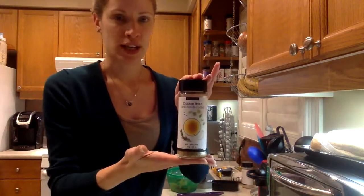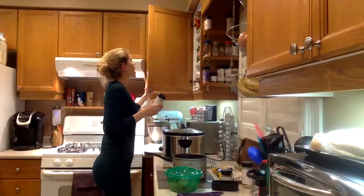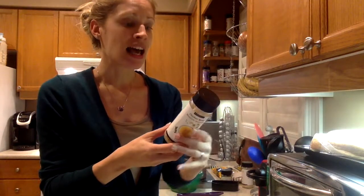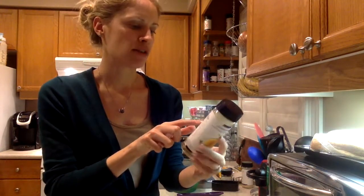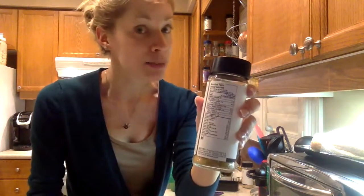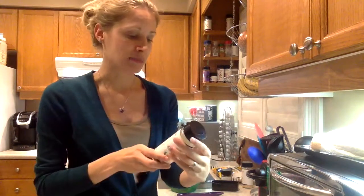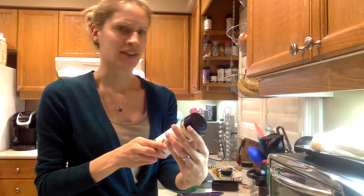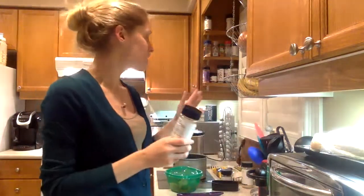So you do need the chicken broth from Epicure. I used to have other chicken broth too, but I probably don't anymore. I wanted to show you guys the difference and why this one is amazing. There's a lot less sodium in this one. There's 80 milligrams, I believe. I don't know if you guys can see that, than most of them out there. Even the organic low sodium chicken broth I used to buy had about 200 milligrams of sodium in there. This one has only 80, so much, much better, and no sugar, which is amazing. Plus it has added vitamin A, C, iron, thiamine, riboflavin, niacin, vitamin B6, tons of things, you guys. And the nice thing is, so easy to make.